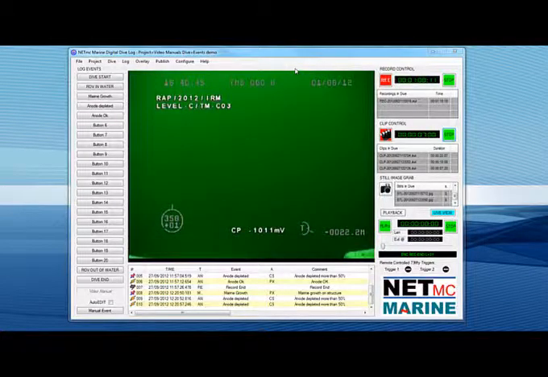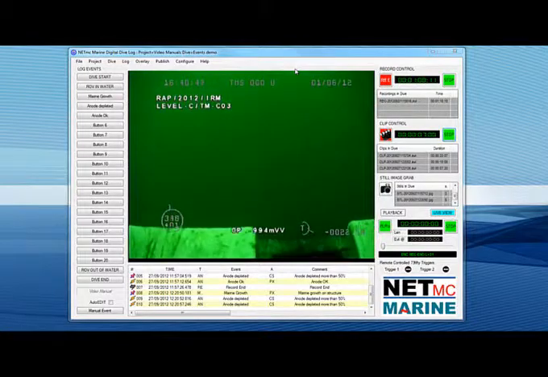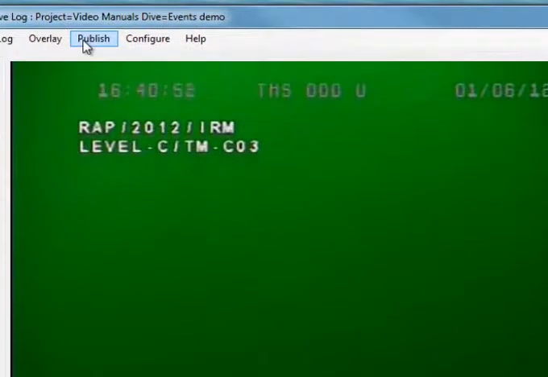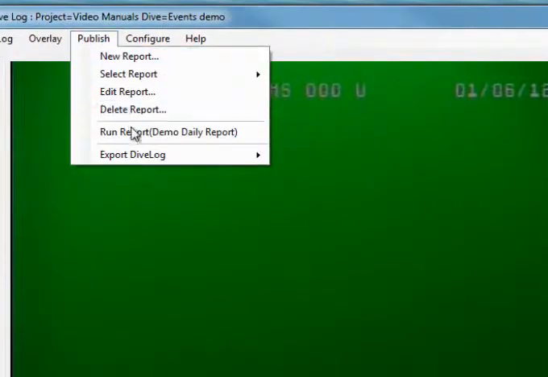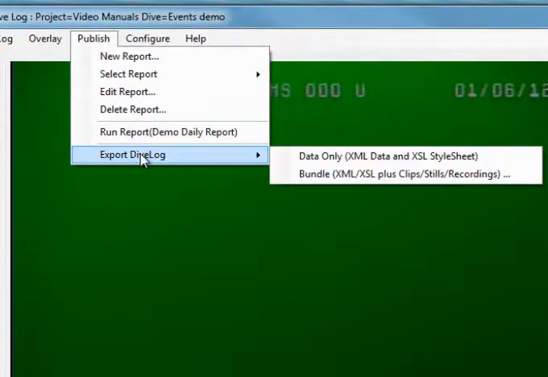It is also possible to create the report as an HTML report. Go to Publish, Export dialog as a bundle.